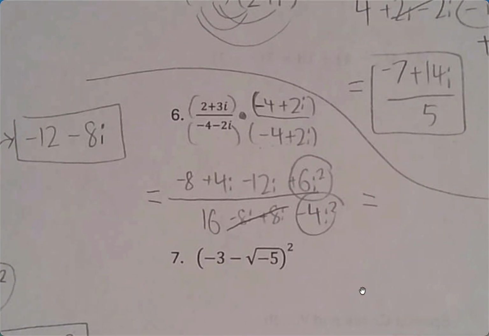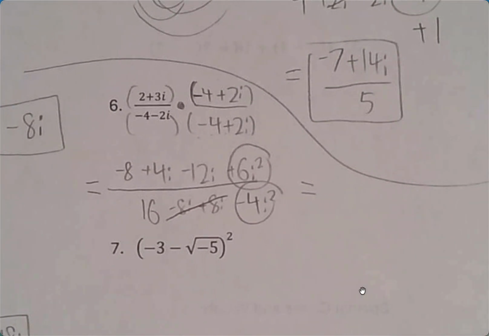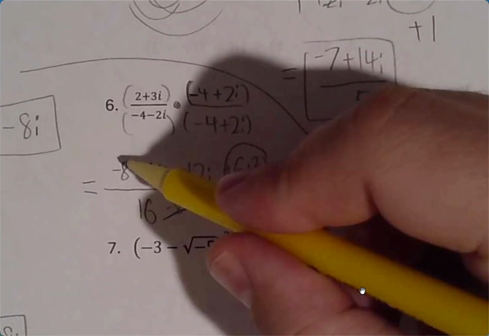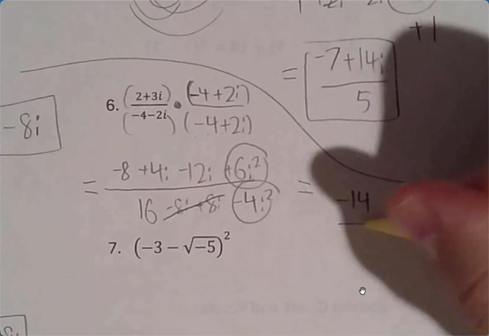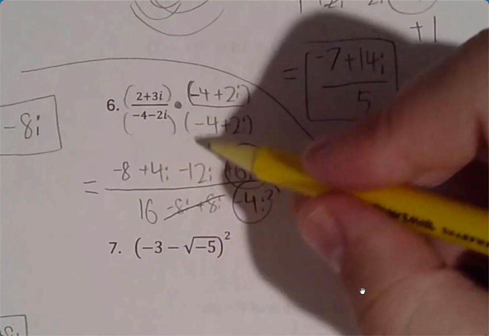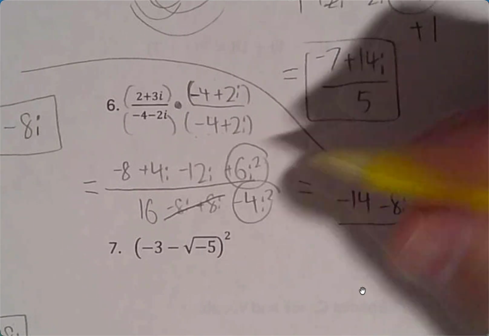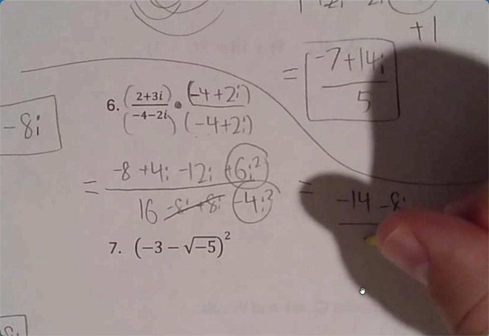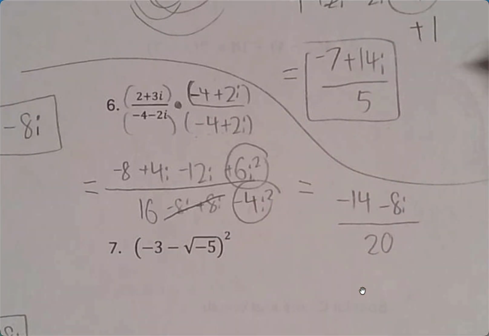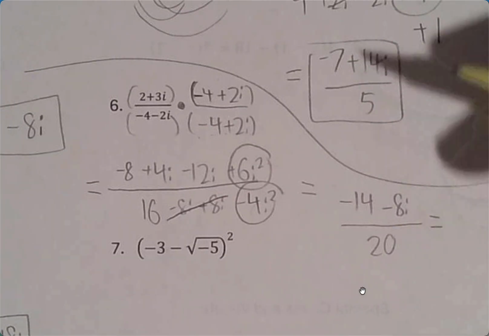All right, let's see what we have and let's wrap this up. We're going to wrap this up kind of in one step, but if it takes you a few more to write it out, that's fine. I'm just running a little bit out of space. This is negative 8. This will be negative 6, so I've got negative 14 in my numerator. I've got a 4i and a negative 12i, so that must be negative 8i in my numerator. In my denominator, I've got a 16 and a positive 4, and that's 20 in my denominator. And man, I thought I was done, but I'm not, because unfortunately 14, 8, and 20 can all reduce.